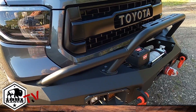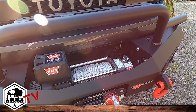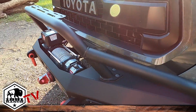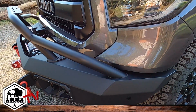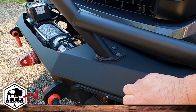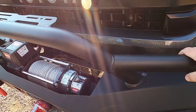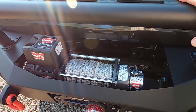Starting up here at the front, this particular build, we went with a Warn Ascent bumper. This is out of their Ascent series. It's a really nice bumper, cost effective, great build quality. What I really liked about it, being the chief mechanic or chief cook and bottle washer for this puppy, very easy to put on, nice, robust. It's already lasted through a winter. It's doing great. Typically powder coating doesn't last that great in the Midwest.